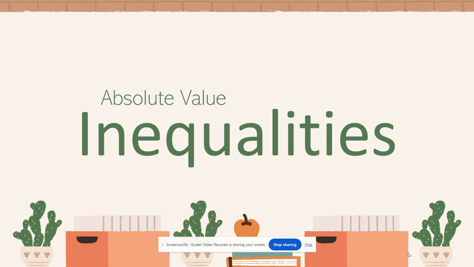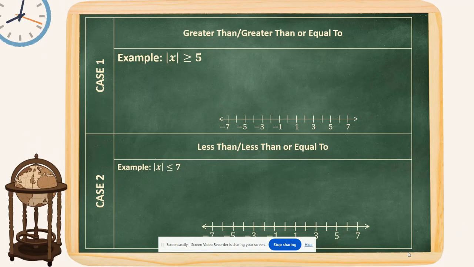Okay, guys, for the final lesson of our Unit 12 linear inequalities, we're looking at absolute value inequalities. These absolute value inequalities have two separate cases. And the really nice thing about the 4.0 content for this unit is that those two separate cases tie in really nicely to our previous lesson on compound inequalities. So greater than and greater than or equal to are actually going to act like our or inequalities.